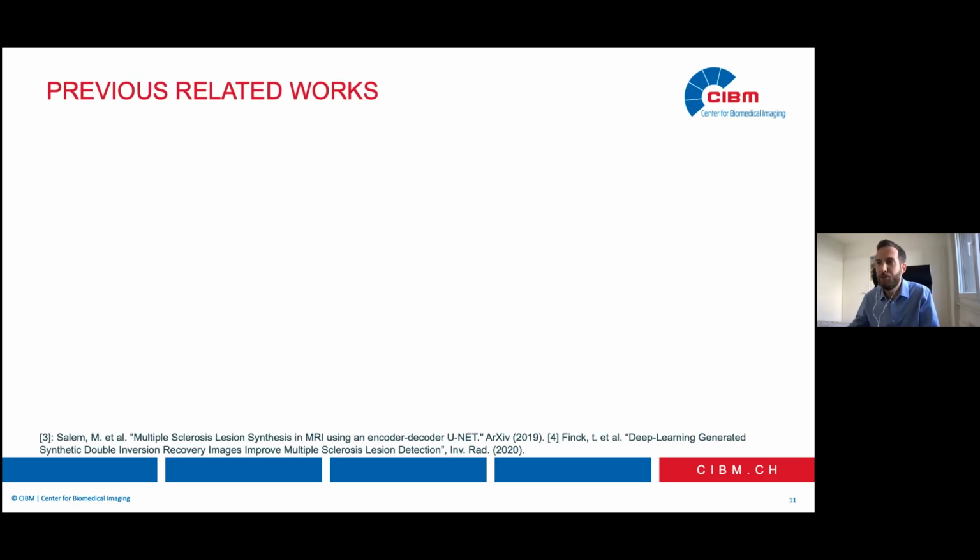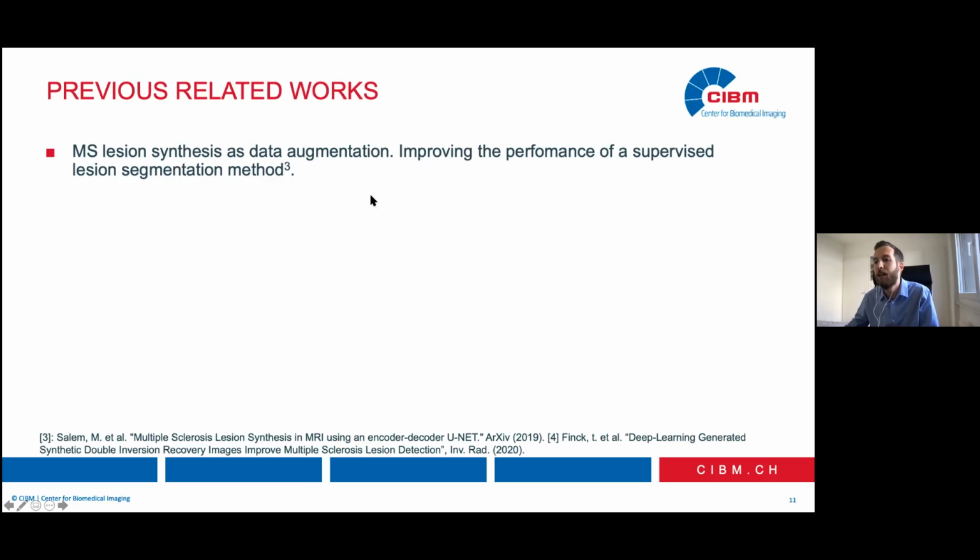However, I want to focus on 2 works which tackle MS images. In particular, Salem et al. proposed this method to synthesize MS lesions as a data augmentation technique. And this was a way of increasing the training dataset for a supervised CNN. And they show that this can improve the performance.